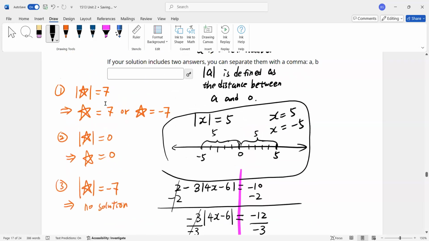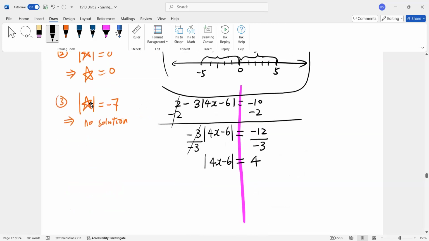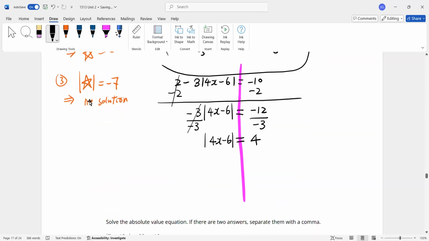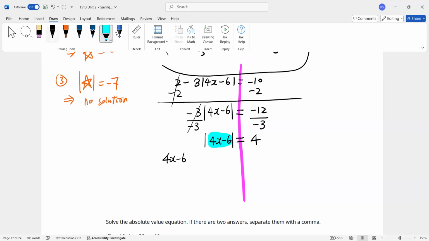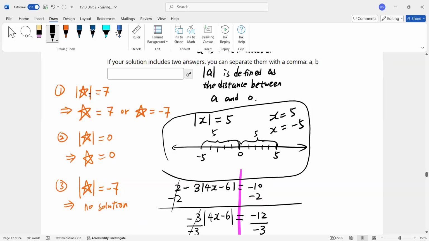So we're going to apply this formula or rule quickly to peel the absolute value off. Now's the time to peel that layer off. How do we do that? Use the formula or rule that I gave you. So we have 4x minus 6. Yes, this part is inside. The blue part is our star, right? And that part has absolute value equals 4. So that part equals positive 4, or it equals negative 4, right? Apply the formula here, right here.